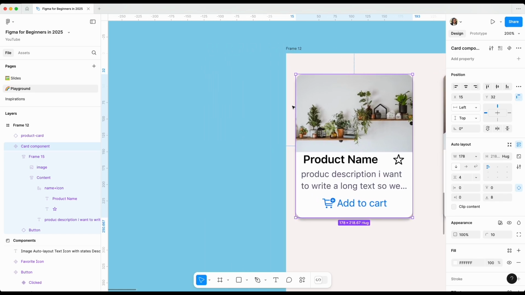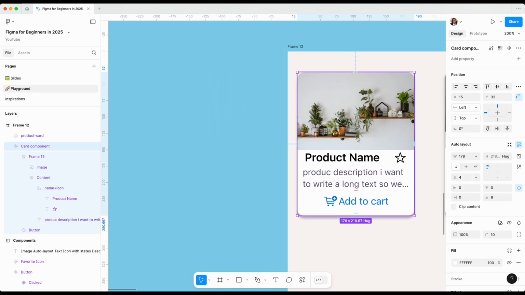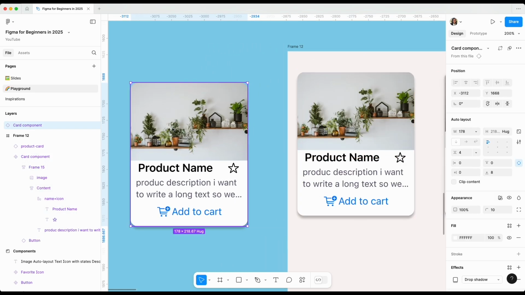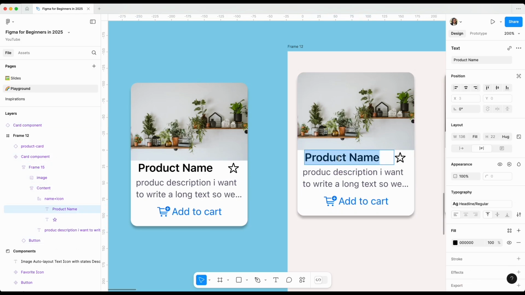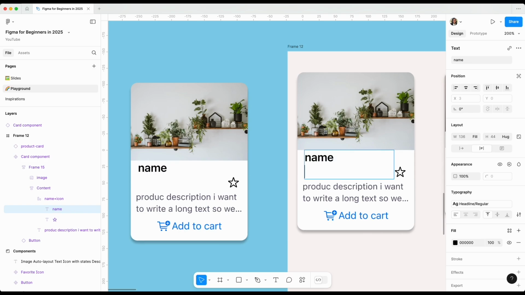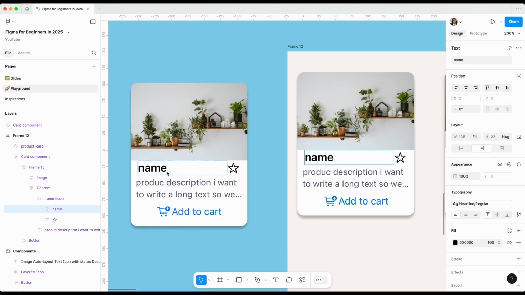What does that mean? If I were to Option and drag this component, you will see the new card component has an empty diamond shape, which means it's an instance of this component. So if I were to make any change here in the main component, it will immediately happen right here in the instance. I'm gonna undo this because that's not what we want.